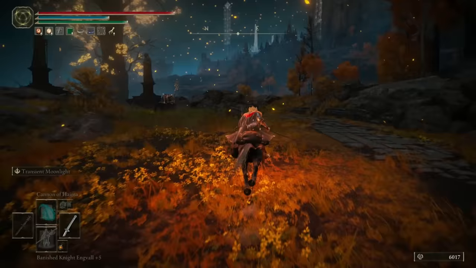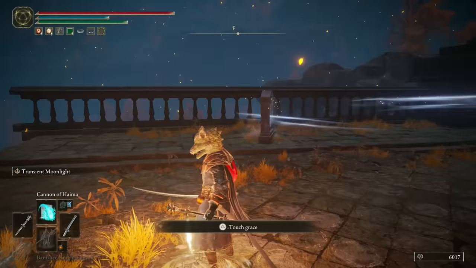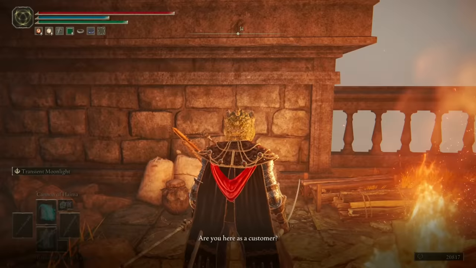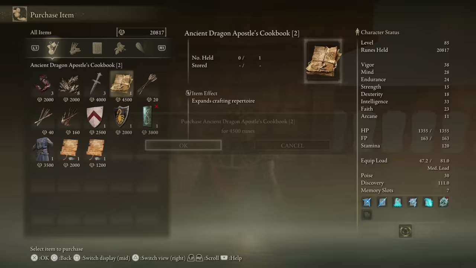Once you are at the end of this road, you'll find a Finger Reader Crone, a Site of Grace, a travelling merchant, and a portal, which we'll be visiting later on in the video. So rest up here, and then we'll do a few things in this area. Okie dokie, as we're here, we may as well speak to the merchant. One of the worst merchants in the game, honestly. But he's got a few bits we may as well grab. Stock up on Stone Sword Keys if you need. Grab yourself the Ancient Dragon Apostle's Cookbook 2, which lets you craft lightning pots. And then he's got a few notes as well with a few hints and tips about the game for you.